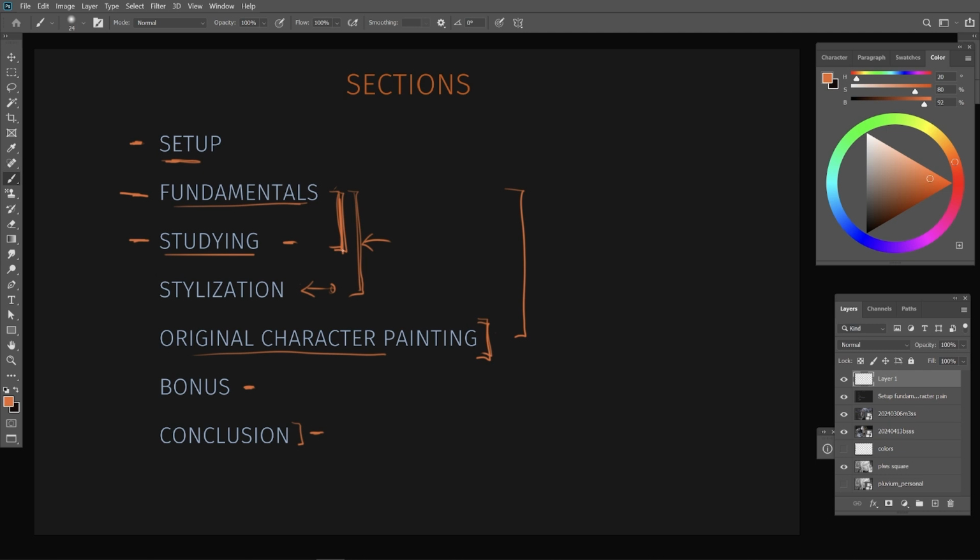We're going to take something from start to finish so you can see what your finished product looks like. When you apply these fundamentals and studying techniques, I believe you'll see an improvement as you go. I encourage you to do studying multiple times if time allows, and you should do studying throughout your art career. Finally, you will have an exercise where you take your original character and paint it.